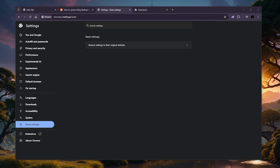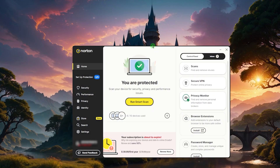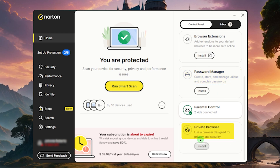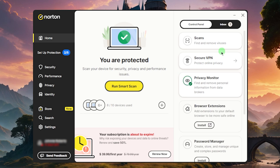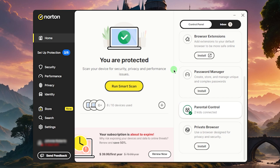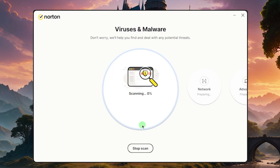The most reliable way to remove malware, viruses, adware, and similar threats is by using an antivirus. I personally like to use Norton — it works really well and has extra features like a password manager, its own private browser, and a VPN. If you're looking for a full security package, Norton provides that. If you have an antivirus, all you have to do is run a scan — it will catch the malware on its own, whether it's adware, malware, or a virus. I'll wait until the scan is done; it'll take a couple of minutes and we'll see the results.